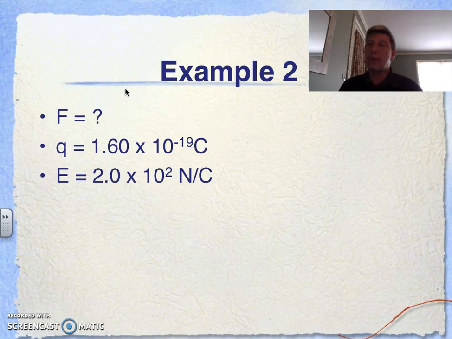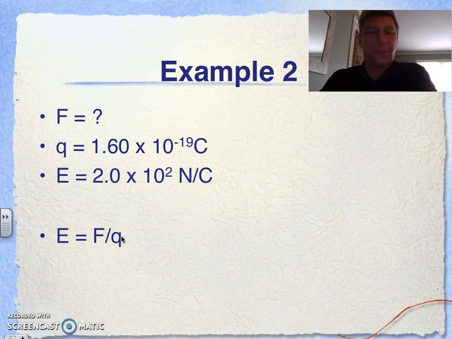All right, so how do we actually calculate this? Well, in our next step, we're going to write down the equation here. E equals F divided by Q. And notice the units match here because the units for electric field intensity are newtons per coulomb. The units for force are newtons, and for charge are coulombs. So that makes perfect sense, newtons per coulomb. At this point, we can simply plug and chug.